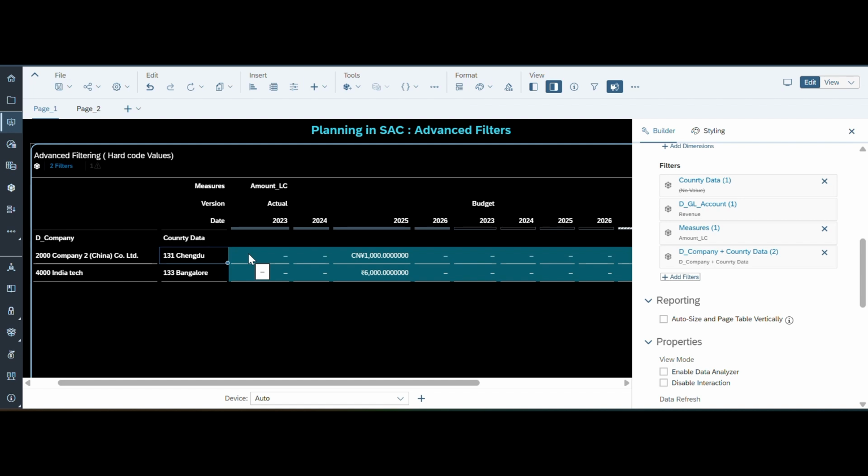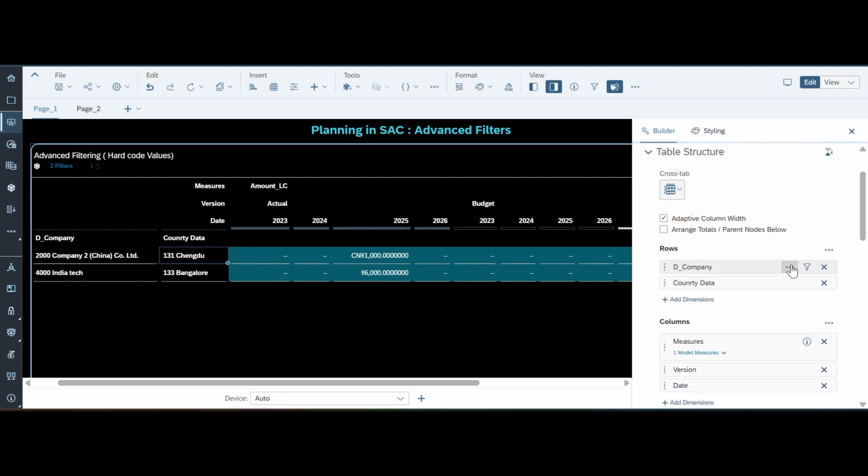Obviously, when you will be creating a report, the other option is you just disable the unbooked data. Once you disable the unbooked data, it will show only the rows where you inputted the data. So whenever you are designing an input form, you enable the unbooked data. But when you are designing the outcome, that is a report on top of any planning model, you will obviously disable the unbooked data. You want to show only that data that is entered.